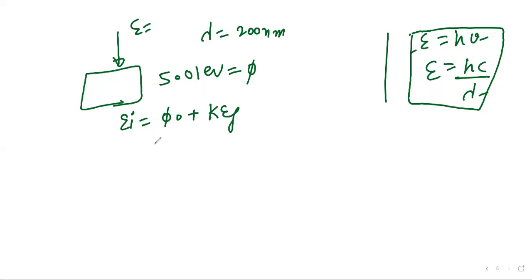So how much will it be? Question number is 29, no? 29. Asked in 2010. So you have to find this initial value. So it will be the phi value that is given, 5.01 now.